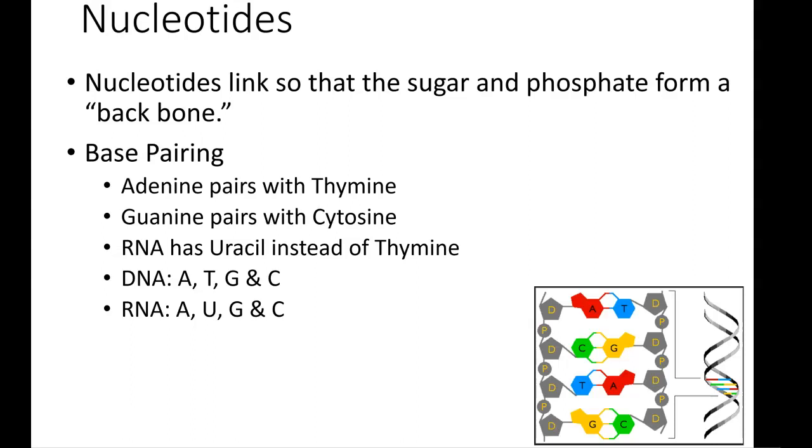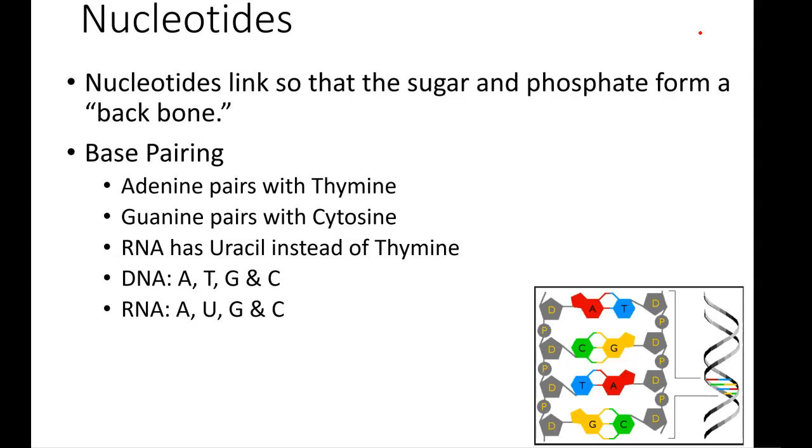So if you take a look on the one side, we have an A. Adenine pairs with thymine. The way that I remember that is if you look at the hard angles of the A and the T, they have those hard angles, whereas the G and C have those rounded shapes. So that's how I remember that guanine and cytosine go together and adenine and thymine go together. If you see an adenine on one side, you're going to see a thymine on the other side. If you see a cytosine, a C on one side, you're going to see a G on the other side. So that is how we would actually get our complement of DNA.